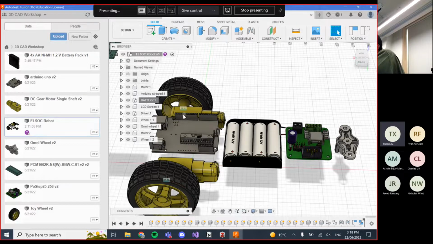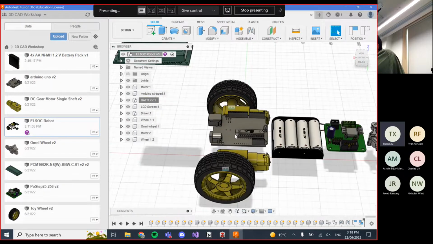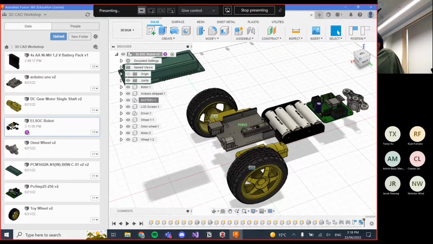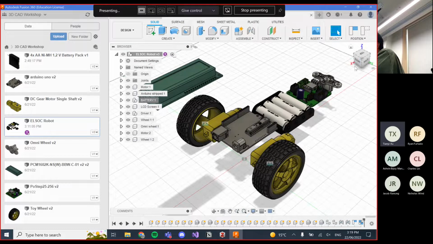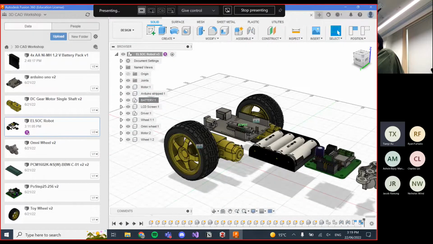Try and imagine where all the parts are going to go. There's probably going to be some PWM outputs from the Arduino into this motor driver. These little ports here will be connected to each motor, and the power supply will be connected to this, and will also be connected to the Arduino. You also want some space to plug in your Arduino so you don't have to pull it out and in every time. In the picture I sent you, I left some gaps here for your wires to plug in so you can upload Arduino sketches and things like that.